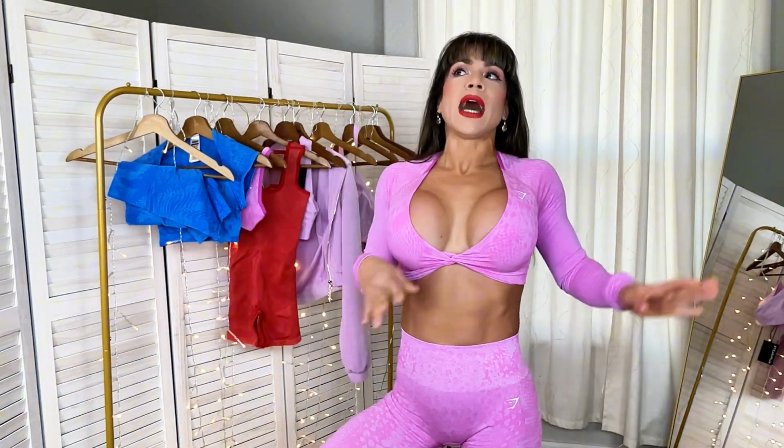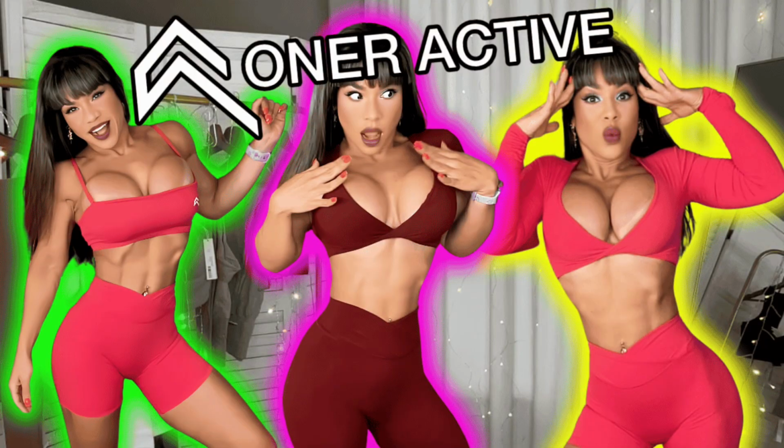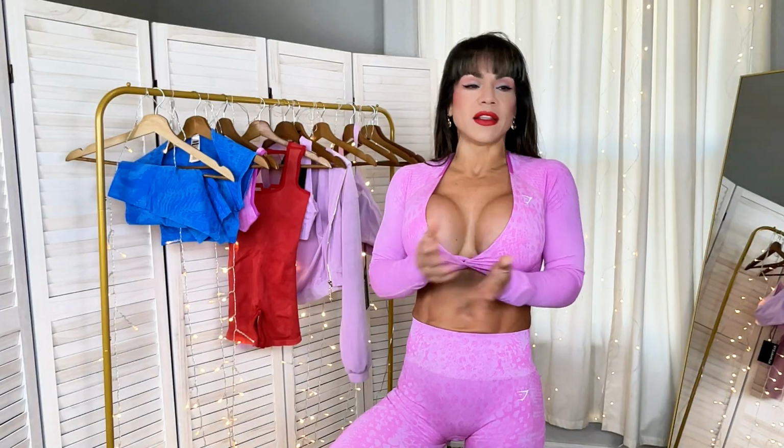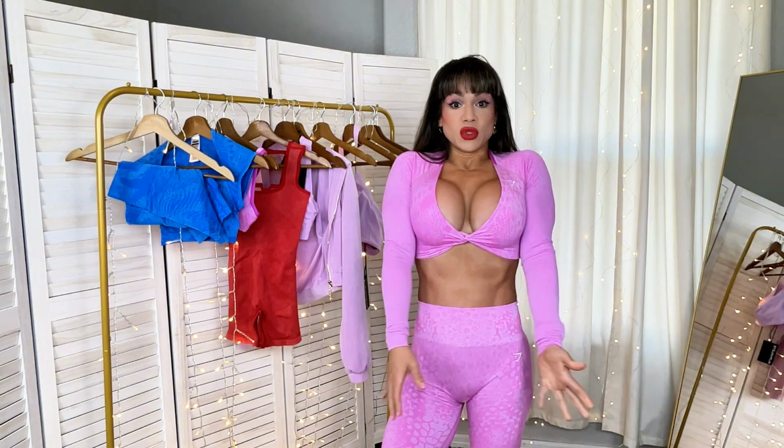This resembles a lot of the newest long sleeves from Honor Active. If you try those on and you like how they fit, it's exactly the same. Now, if you don't like that fit, it is the exact same thing. I wish these pieces could put things towards the center. The fact that this twist is so low, you can see how low it is hitting, is what makes everything open to the sides. If that twist was a little bit higher, I don't know how that can be fixed. This would look a lot better. I feel that I need to do this for this to be flattering.